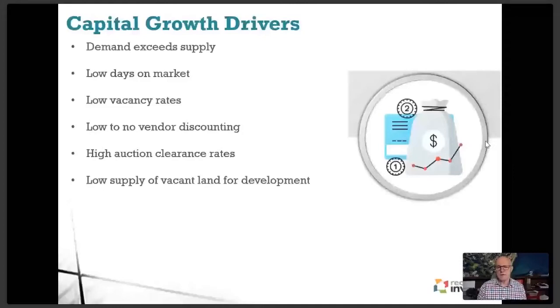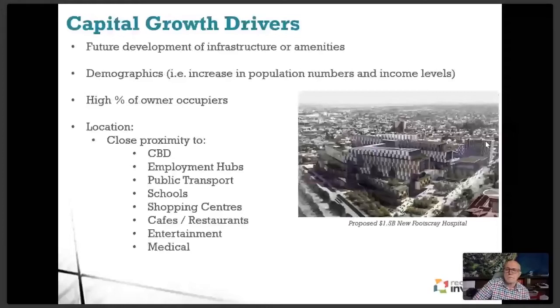Low vacancy rates are a very good leading indicator. Research shows that quite often, before markets have a price boom, they will have a period where vacancies are low and rentals have grown quite a lot, but prices haven't — and then prices subsequently follow that lead from the rental market. We saw that in Sydney prior to its boom around 2013, where there were a couple of years of strong rental growth but not much price growth. Hobart is another example, with vacancies at about 0.5-0.6%, which was very much a leader of the price growth seen there in the last couple of years.